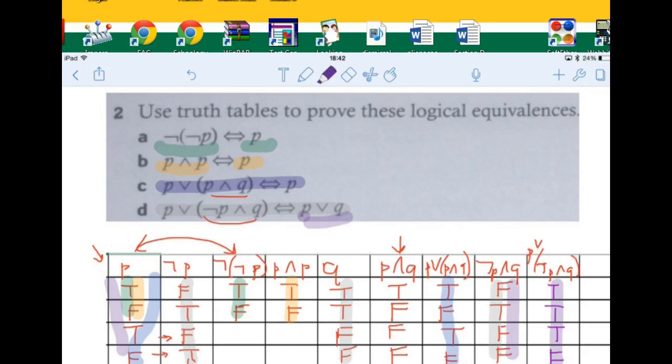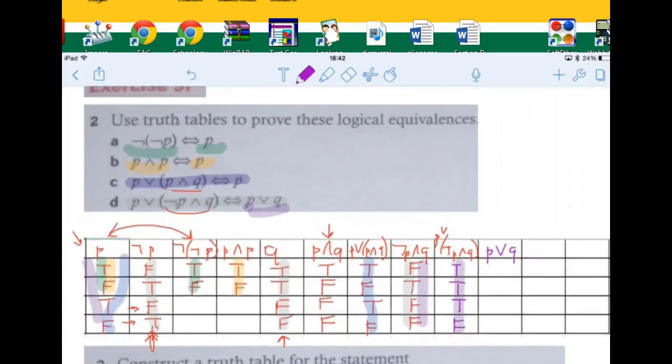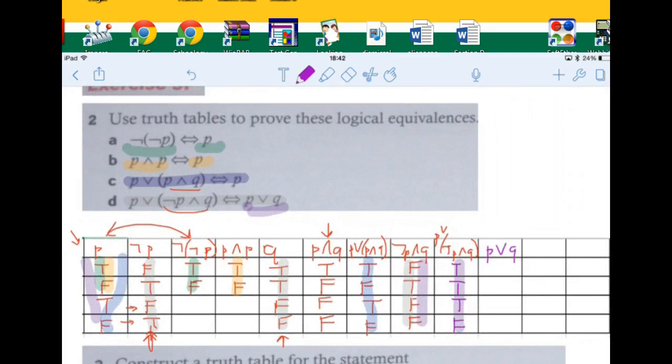And P or Q is, oh, we didn't do P or Q yet, so we're going to do P or Q now. So P or Q: true or true is true. False or true is true. True or false is true.